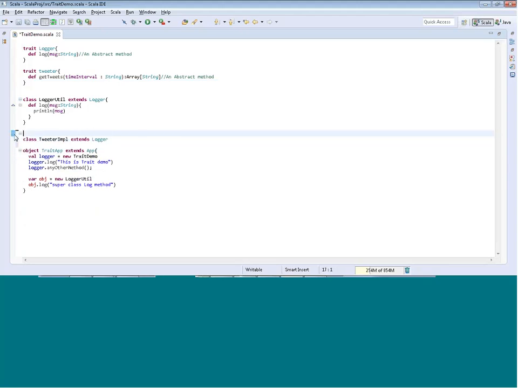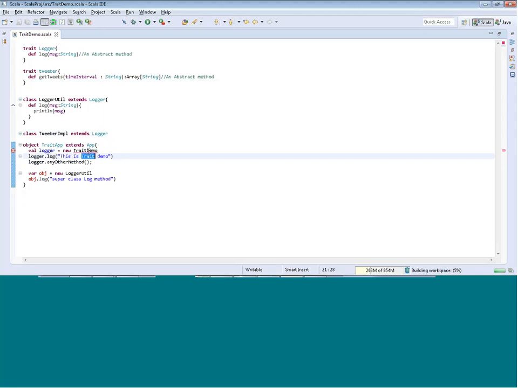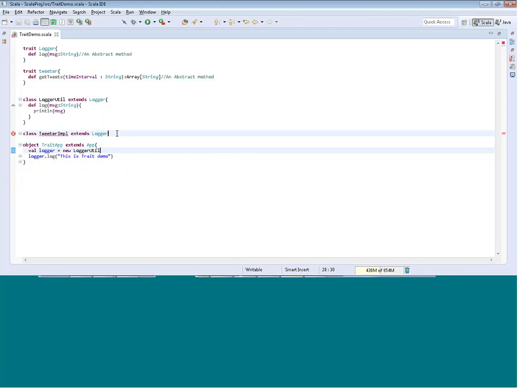Let's just forget this, it is not needed. So the TwitterImpl is extending the LoggerUtil because I want to extend this class to log all my messages.